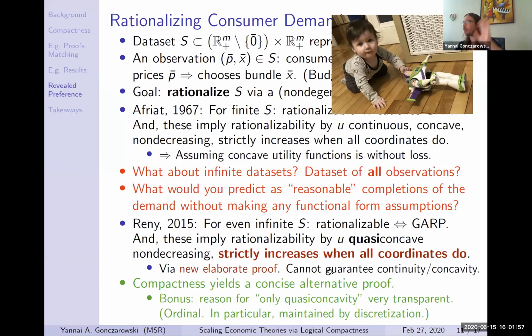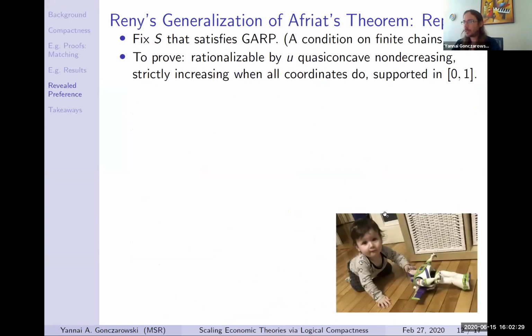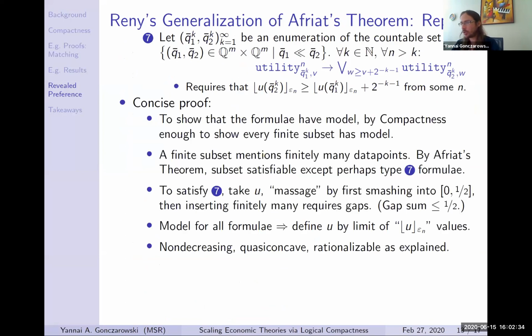And I already told you that when we have infinitely many utilities or demand levels or probabilities or whatever, we need to discretize to use compactness. And concavity is not maintained by discretization, quasi-concavity is. And once again, this is something that seems to be arbitrary and forced on us by using compactness, but it's already been shown that this is a necessary condition. So I will not walk you through the proof, sorry, but this is the entire proof, 2 slides, not 1, but that's it, done.